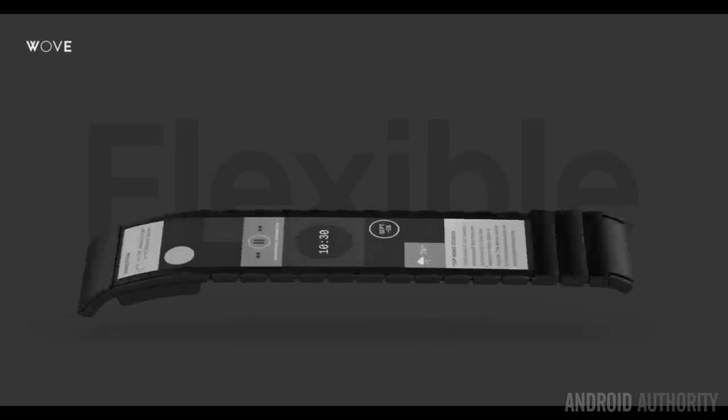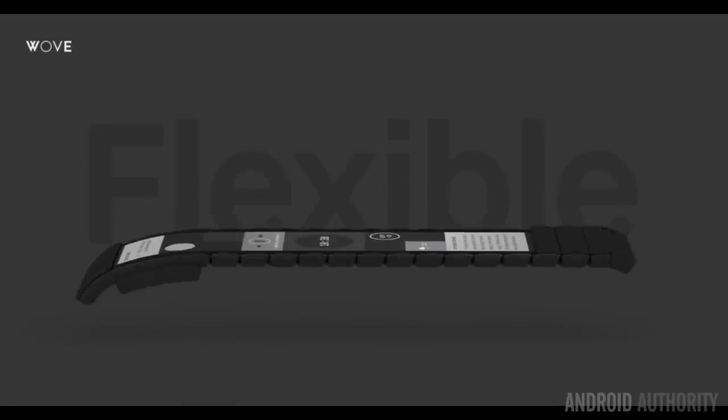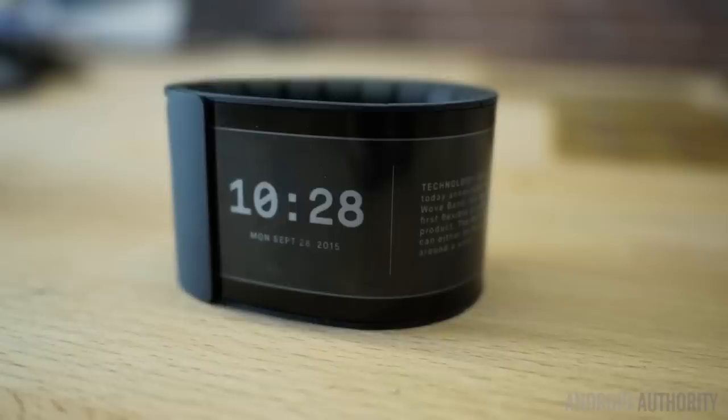The Wove Band itself latches onto itself and goes around the wrist. There are extenders if you need them, and you can easily deploy the detachment whenever you need to take it off. It can also be used as a display that just sits on your desk. Because it is an e-paper display, it has the guise of just being part of your workspace — you can have a lot of information in landscape mode, and it can double as a clock that will go for days on end, because battery life should be very good on a wearable that does not use typical displays.